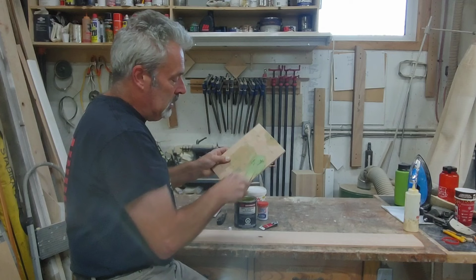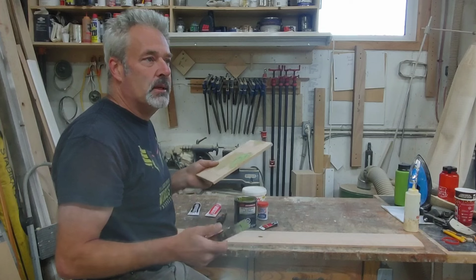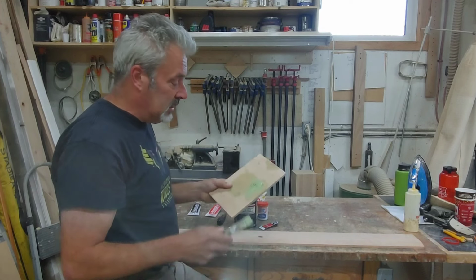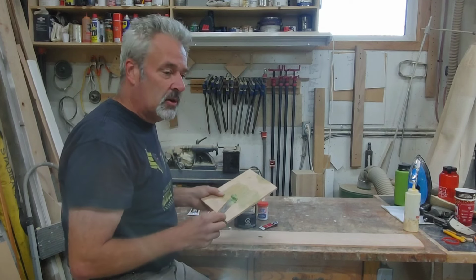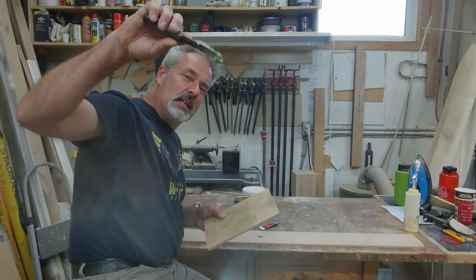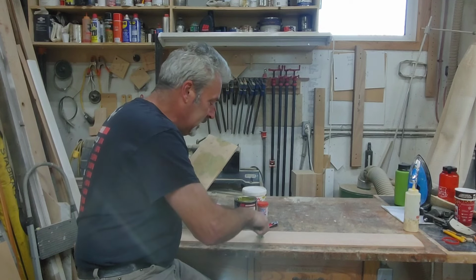All right. And once you mix it, depending on the condition in your workshop, if your shop is heated and it's dry, this will probably go off in about 5 to 10 minutes. The more catalyst you add to it, the quicker it'll go off. But now, right there, see, it's got a nice consistency. There's no slump in it. And so it's just a matter of pushing it in.